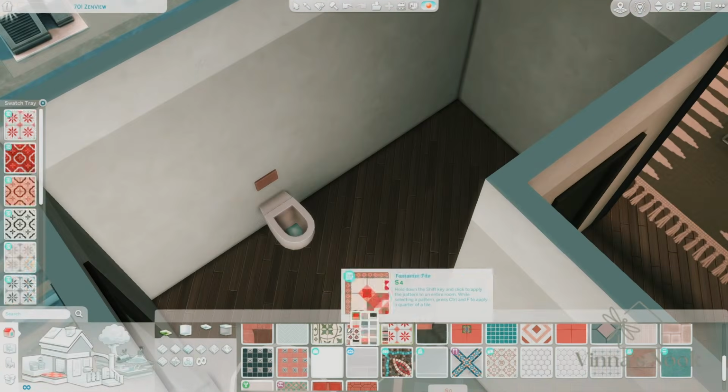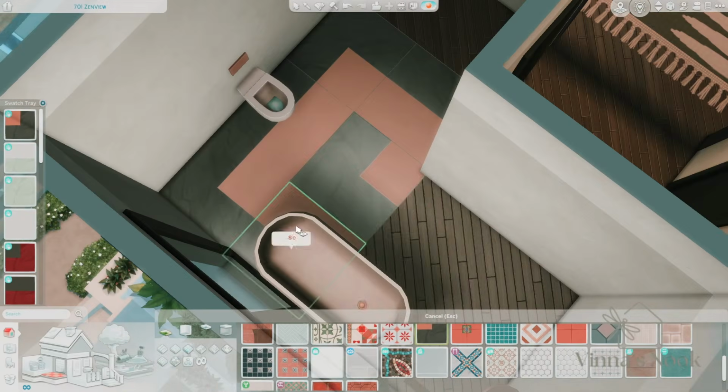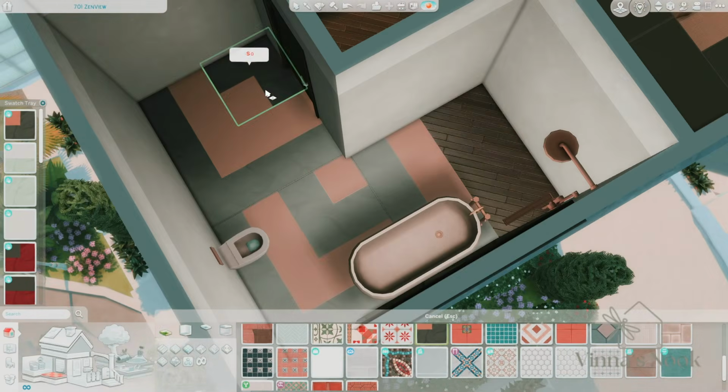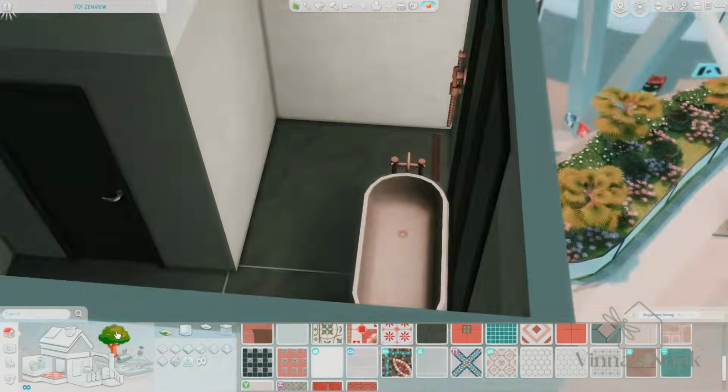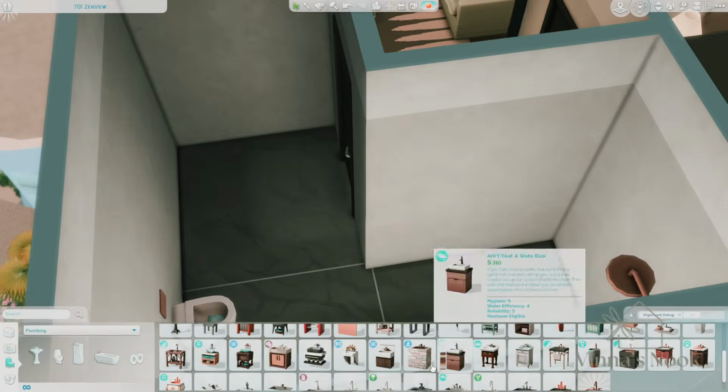But yeah, the bathroom, I actually really enjoyed that room because it was L-shaped. And I'll talk about that more in a second. Can somebody explain this flooring to me?